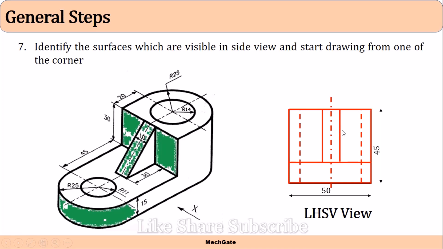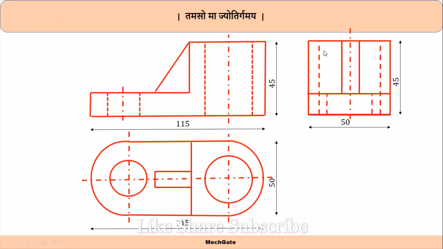Draw hidden lines at 14 mm on both sides of the center line. The other hole is only available up to a height of 15 mm with radius 11 mm. That's how the left hand side view is drawn. This is the complete drawing: the front view, below it the top view, and on the right side of the front view the left hand side view. This is the complete orthographic view of the object.